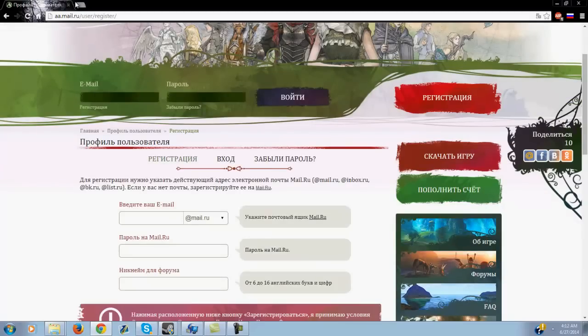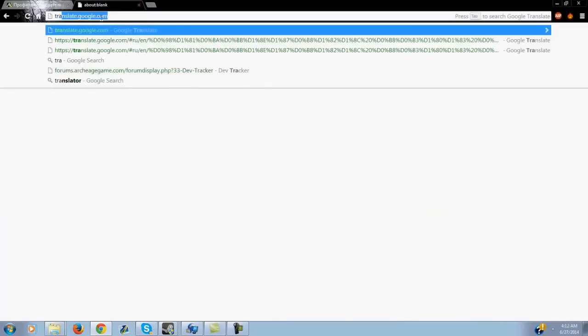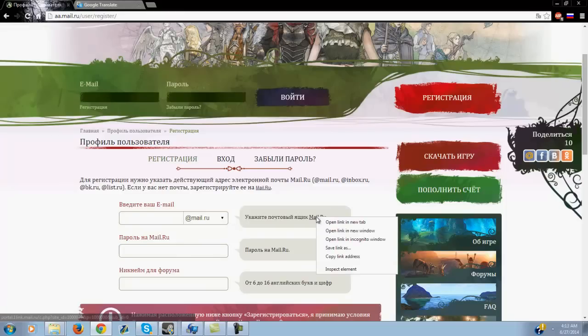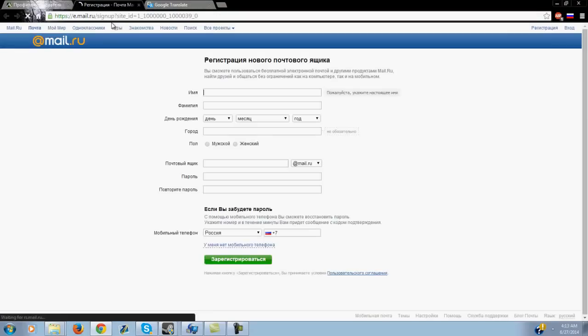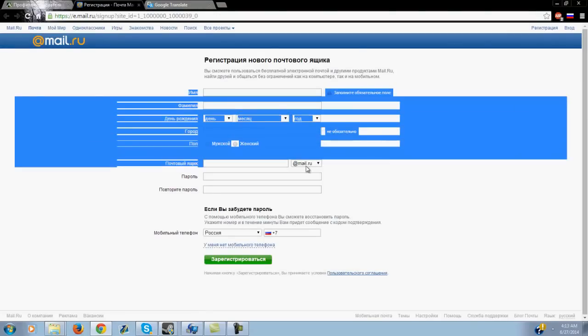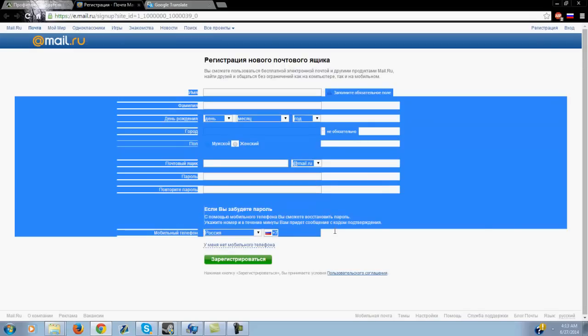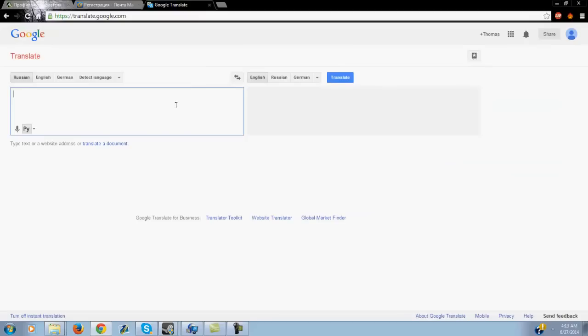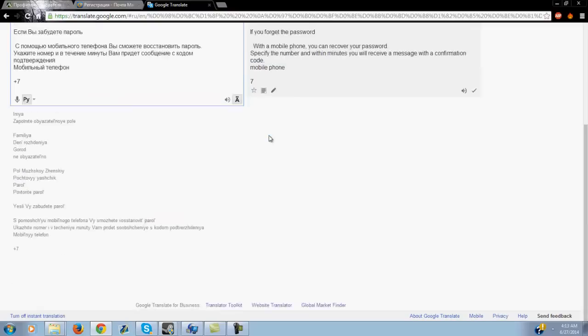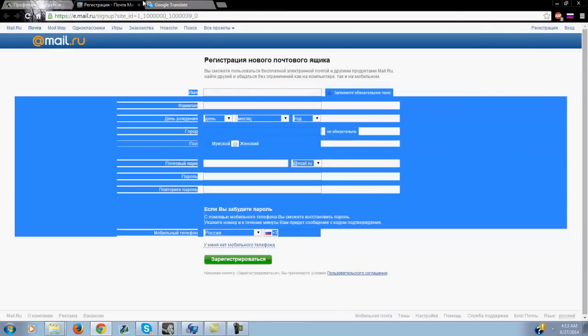Now while that loads, open a new tab and open translate. This helps for registering. Now make sure it's mail.ru, don't go to inbox or anything else like that. Mail is simplest. Hit open in a new tab. After this, you'll see this right here. Now this is all pretty easy to guess if you know anything about registering an email. But if you can't do that, just copy it, paste it, Russian to English. So just go off of that and make an account.